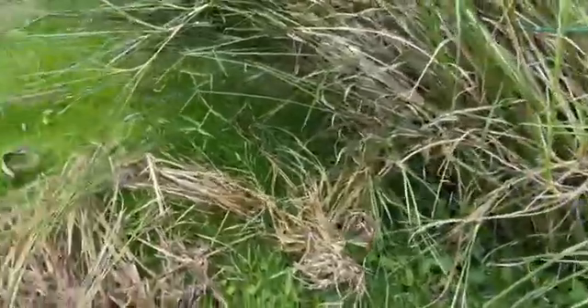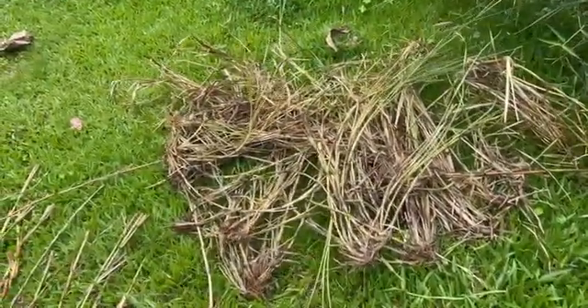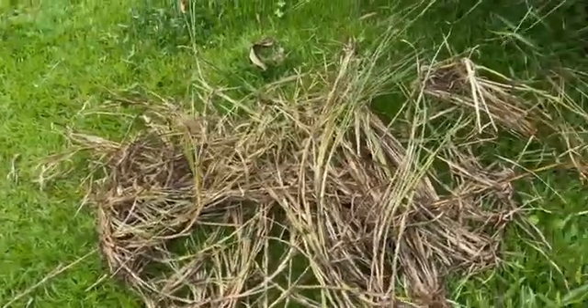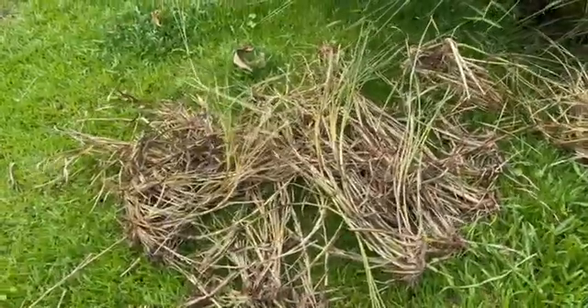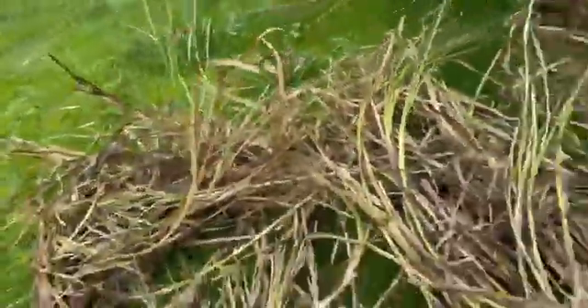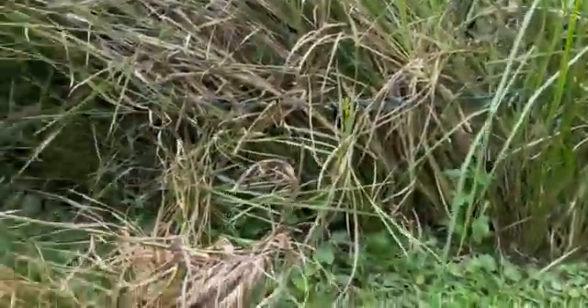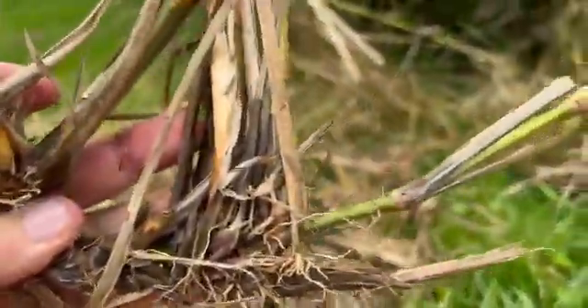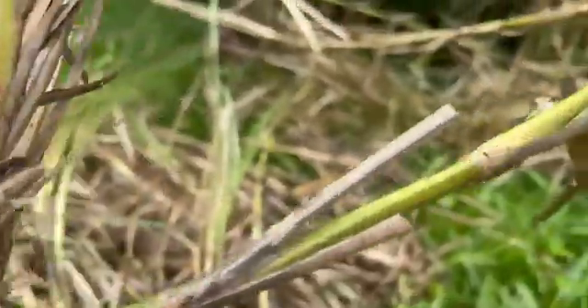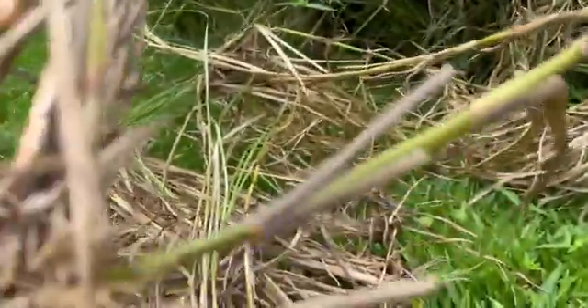What I'm going to do now is show you these cuttings that we pulled off a very big mature grass just at the back here. A lot of it's got dry leaves because it was buried with other vetiver grass over it and also runners and weeds. But have a look at this — here we are on ground level. Have a look at one bamboo piece and these are bamboo growing on bamboo, growing on bamboo.